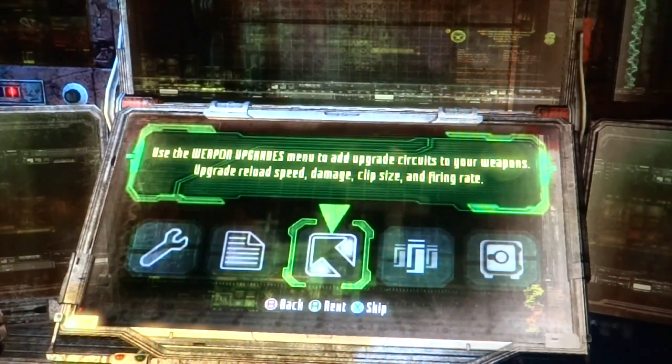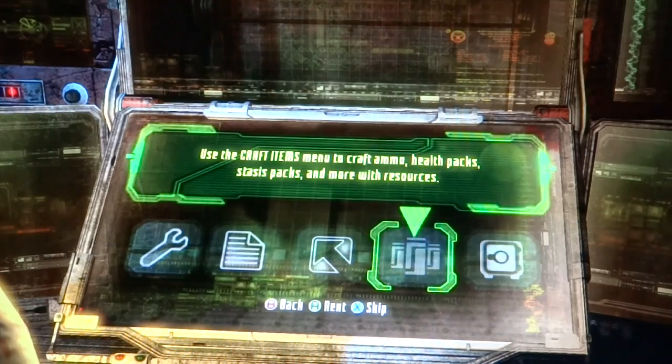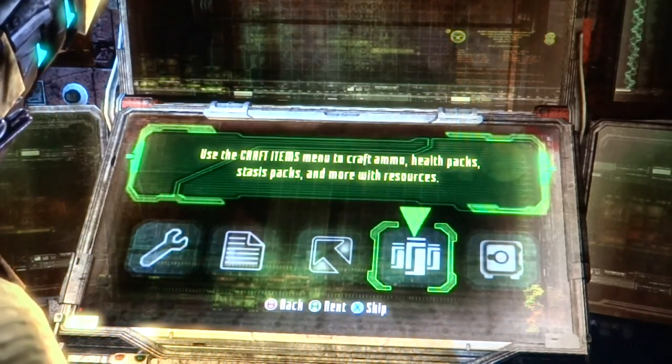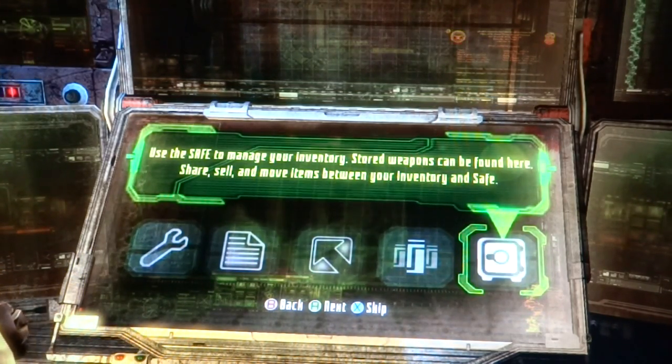This is about a couple decent videos, at least three. Use a crafting item menu to make health packs, stasis packs, more research. Oh, so it makes you use the save to your inventory. Oh, okay.